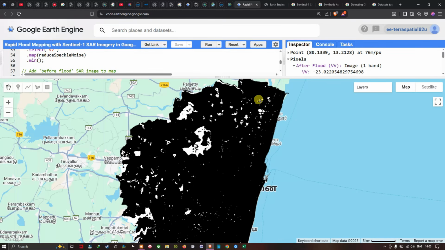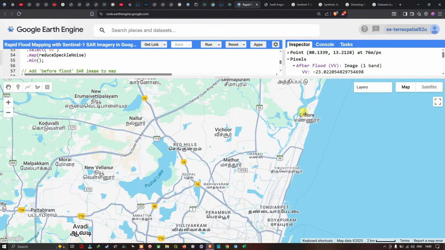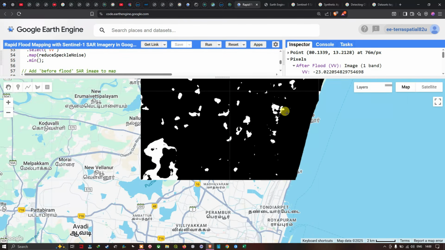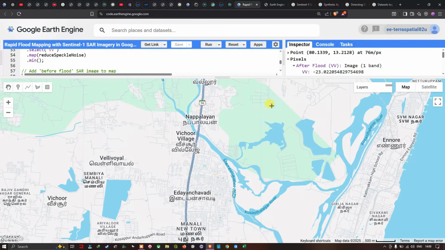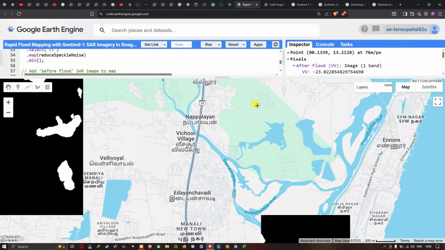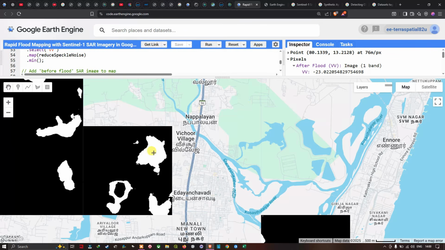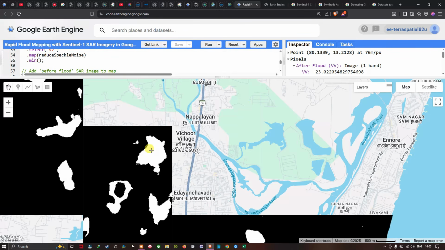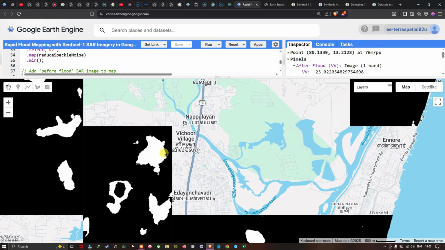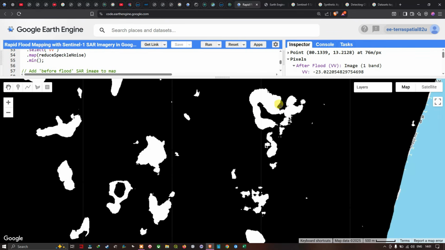In this area I can see a lot of flood has taken place, which is lying here in Ennur. You can see these areas where a flood event has taken place. You can see the white patch, which indicates the flooded areas.